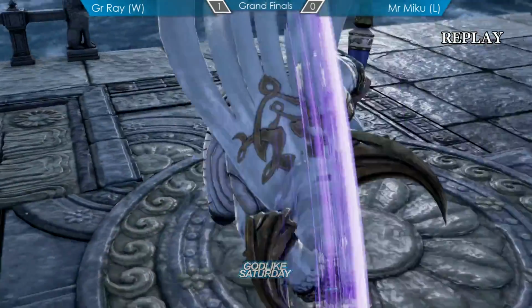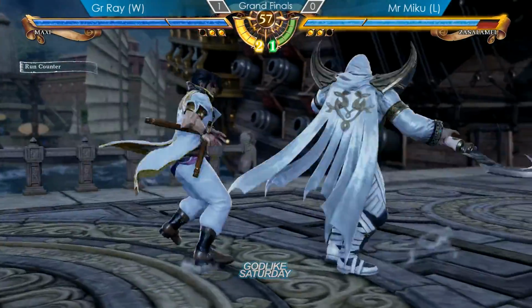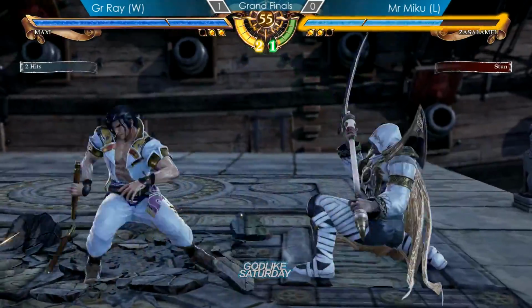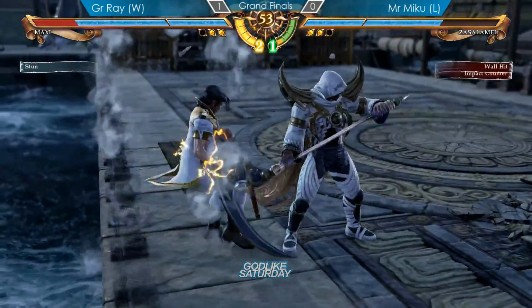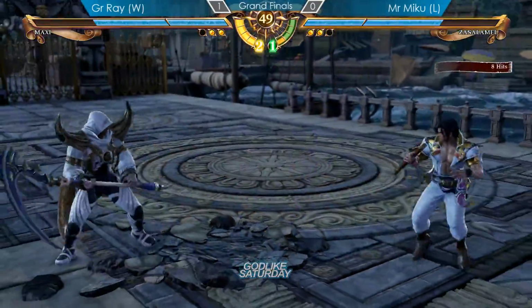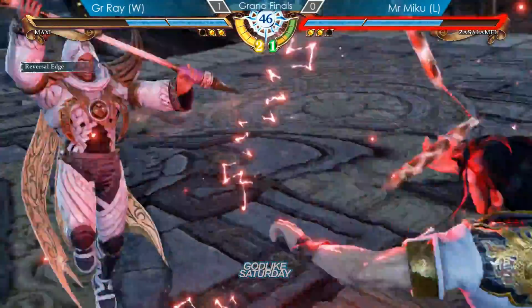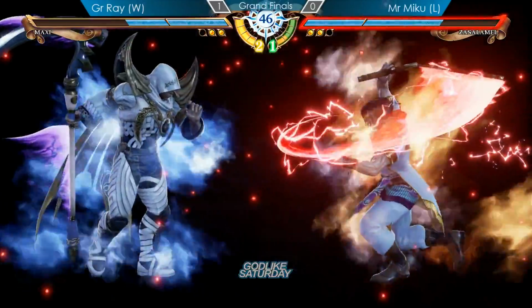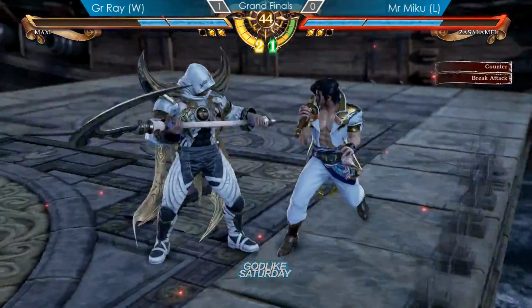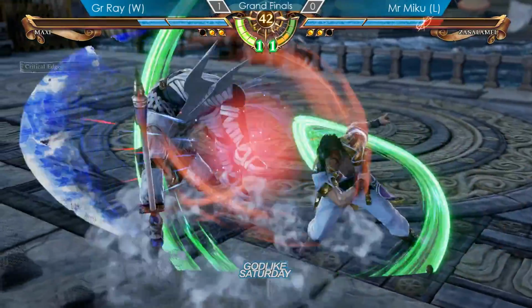Man, Miku's trying to go for a stalemate on him. Just like with the last match, he's not letting Ray off without a fight. Ray has to work for his wins against Mr. Miku. Oh, there he goes. He's going to town. Man, that small slam. Ooh, the spin effect, getting him that free follow-up. Ooh, look at that. Whoa. Reversal edge. Okay, what options are they choosing? Whoa. And the guard break into super.